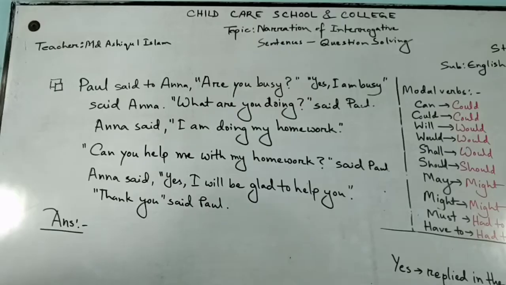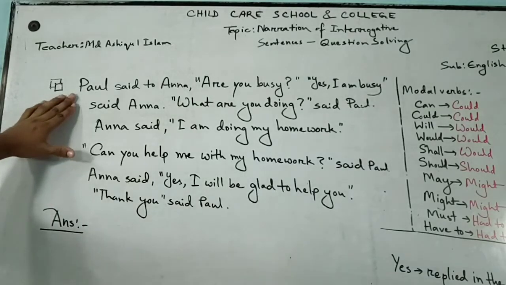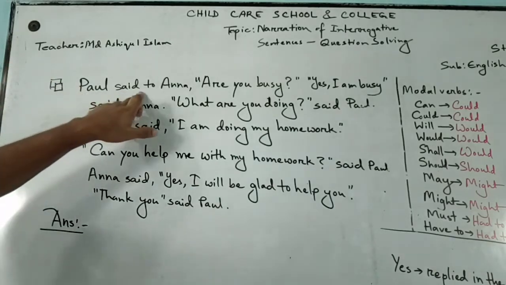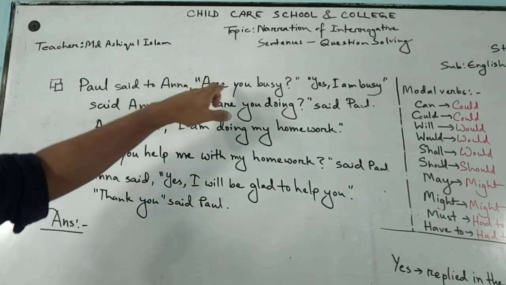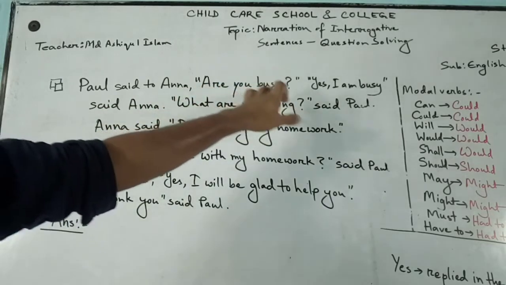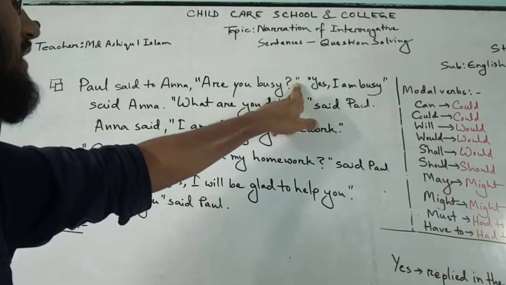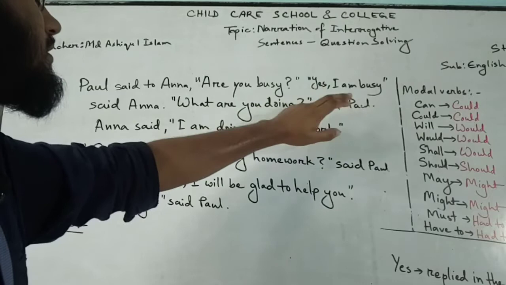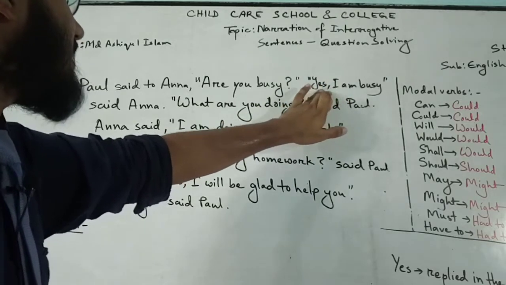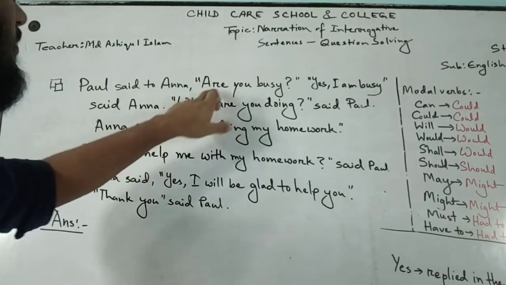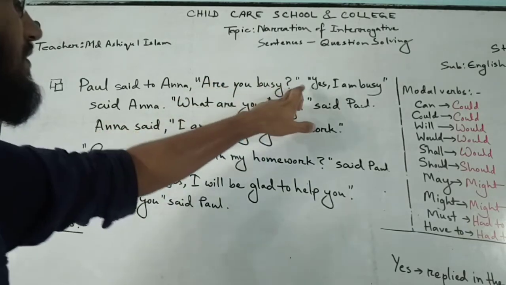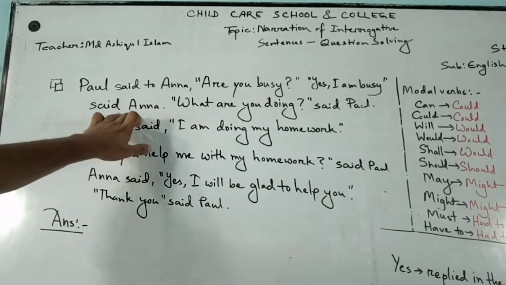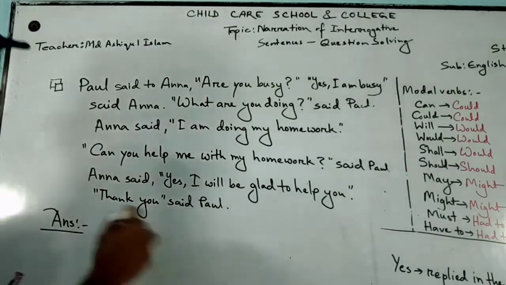That's it. So now we will solve an indirect speech to direct speech. And here we have an exercise that says, Paul said to Anna, "Are you busy?" And here you can see an exception that one quotation ends here and another quotation begins. And by this, you should take it that this is said by the other person in the scenario. So Paul says, "Are you busy?" "Yes, I am busy." So it has to be Anna. Well, we already have it right here, said Anna.